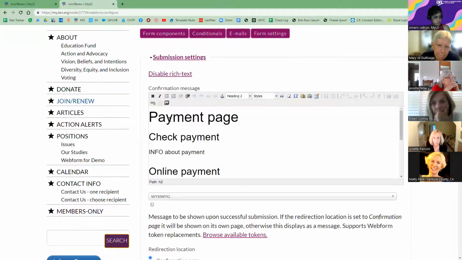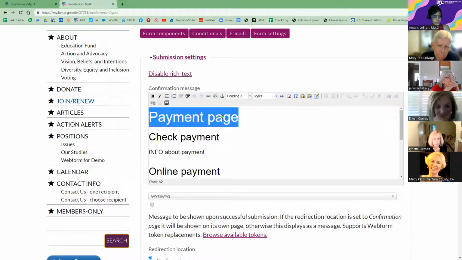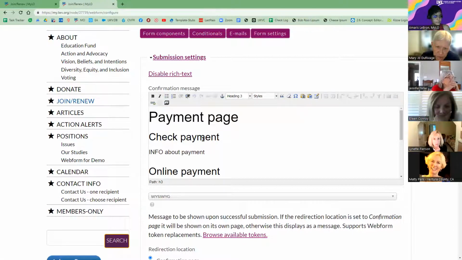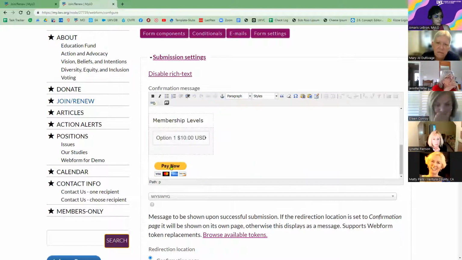So I started out with the biggest heading 2 to add like a page title. And then this was just an example to separate it by payment type. This info about payment section will probably have check instructions and my address. And then the online payment was a PayPal button.